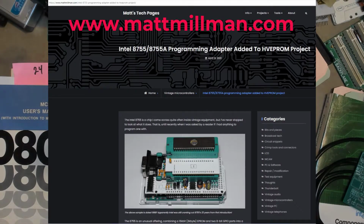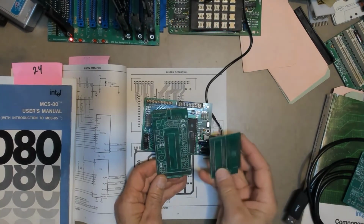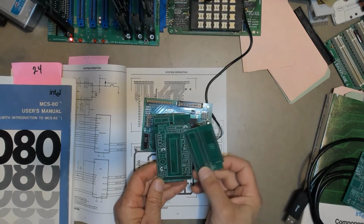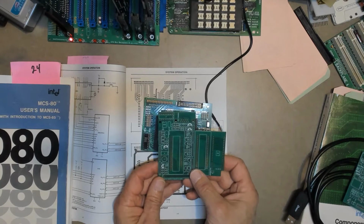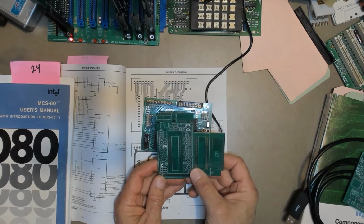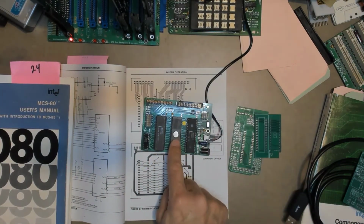So last time I was submitting a board project to the board house, I downloaded his files for the programming shield and also for the 8755, and I just submitted these along with my board project, although I haven't gotten around to building them yet because I have other ways of programming 8755, so it's not really a priority. But I have little doubt that they work as advertised on his website. So that's one option for you if you want to program the 8755.